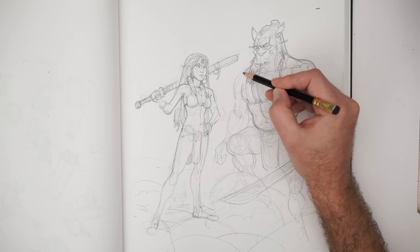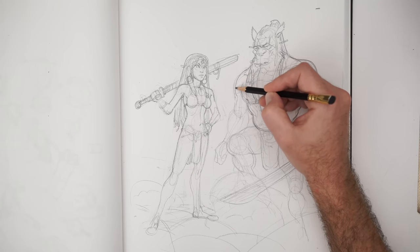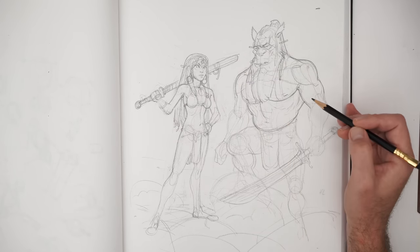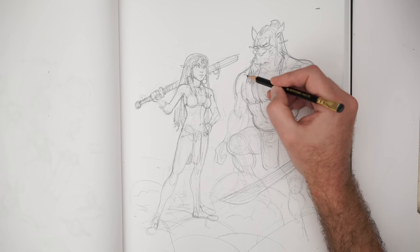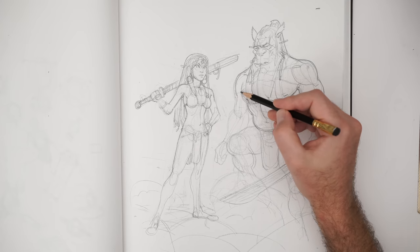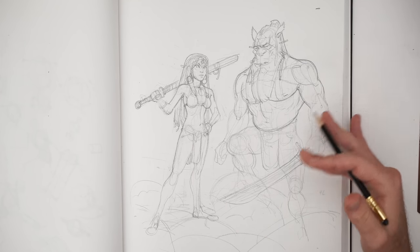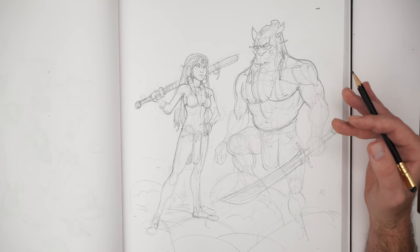But probably, I'd go through and think about moving this shoulder back, adjusting, tweaking this, thinking about this form, thinking about the measurements, double checking, and we just keep going. Now, a lot of this is down to how much effort and time you have for any drawing. As I often see with comics, if you have more time, you can do a better drawing. So a way to make sure you still do a good drawing in a good amount of time is to pick poses and things that you either already know or that are quite simple.